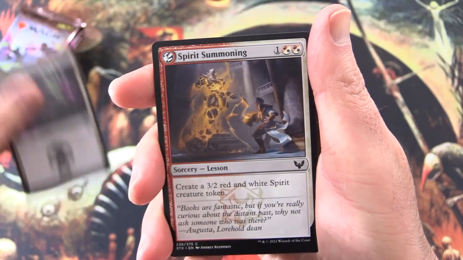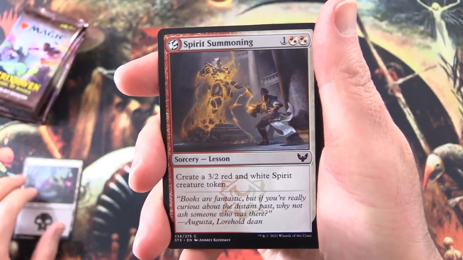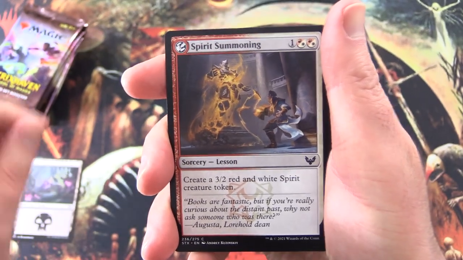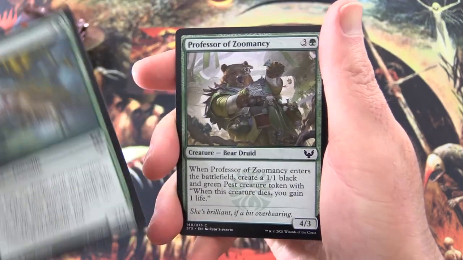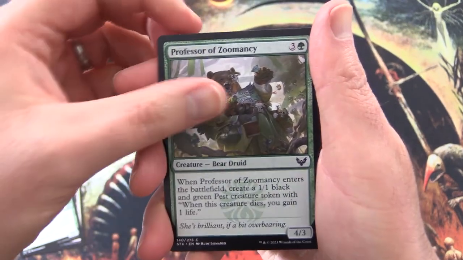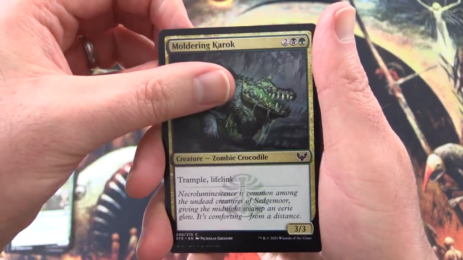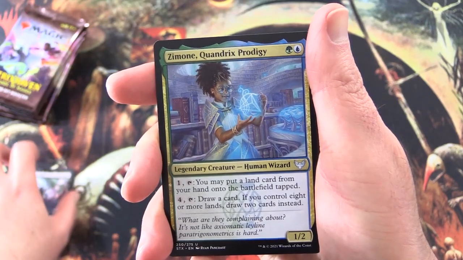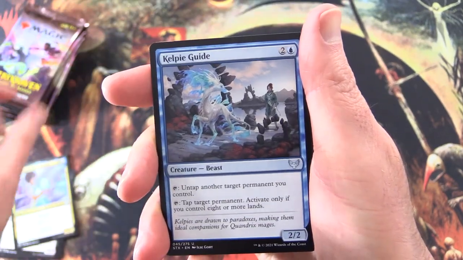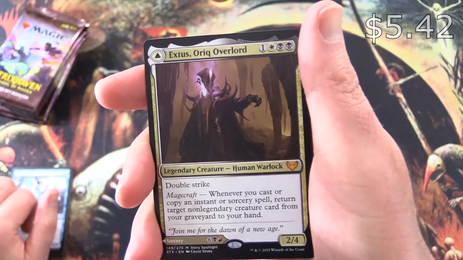We've got a Swamp, Spirit Summoning, and you have to pay attention with the lessons. They can be distributed throughout the pack in different rarities. Spined Karok, Creature Crocodile. Nice. Professor of Zoomancy, Mouldering Karok, Zombie Crocodile, yes. Spectre of the Fens, Zimone, Quandrix Prodigy, Kelpie Guide, and a Mythic right off the bat.